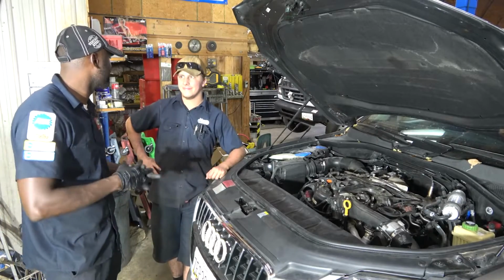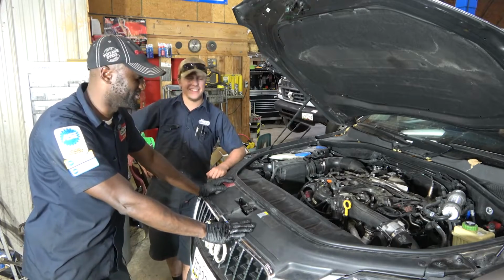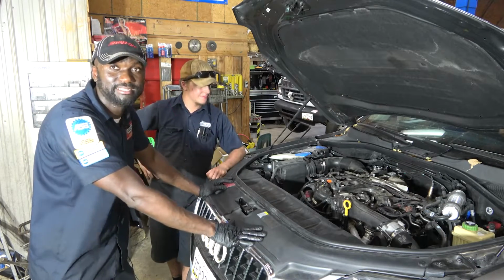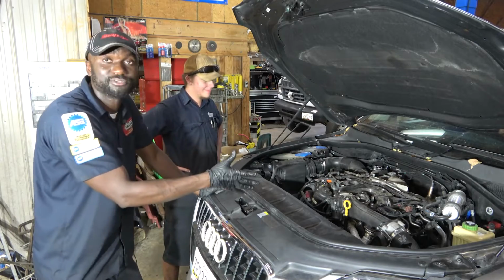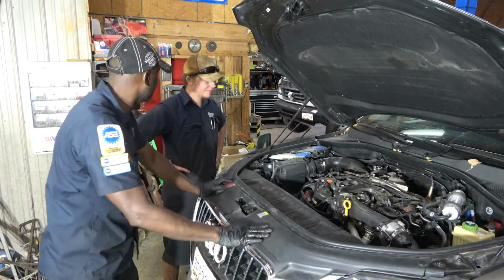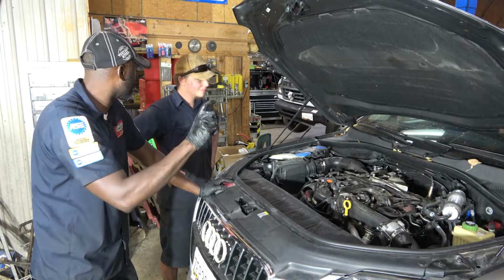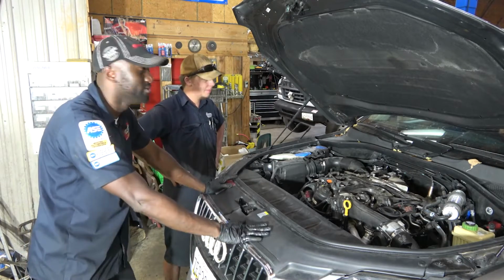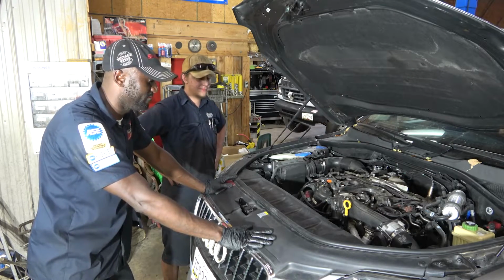So, what do you say, Carl? What do you say about this Audi? Easily preventable. It's interesting how they went about diagnosing this, because I talked to the tech at the Audi dealership who was diagnosing it, and he said that the low boost code was coming from the turbo. And it's just like you said earlier, I'm sure they saw the code that says turbocharger, supercharger, low boost, and they went, okay, replace the turbo. So they saw the trouble code and they said the turbo is bad. So this is very unfortunate.